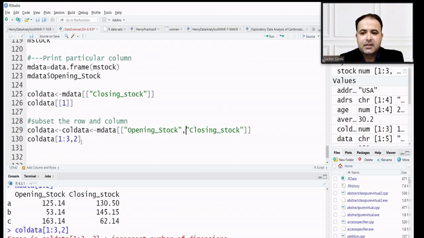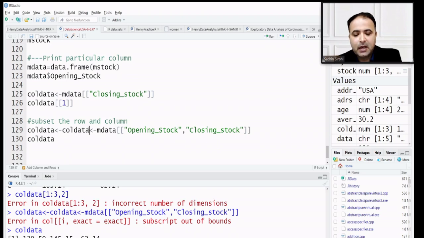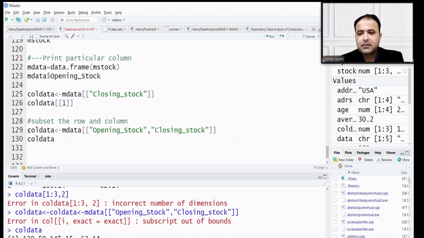Then you can see, firstly, the col data. So we have a data. Okay, actually I have passed this value multiple times, so that is the reason.